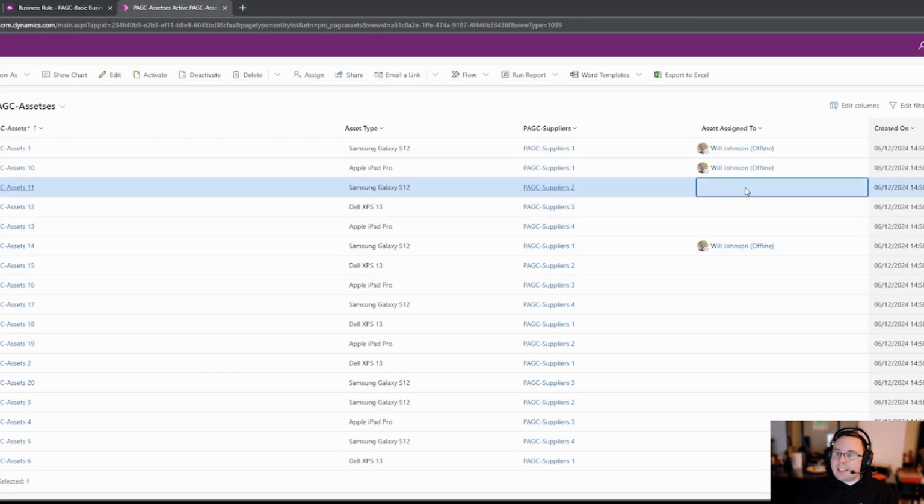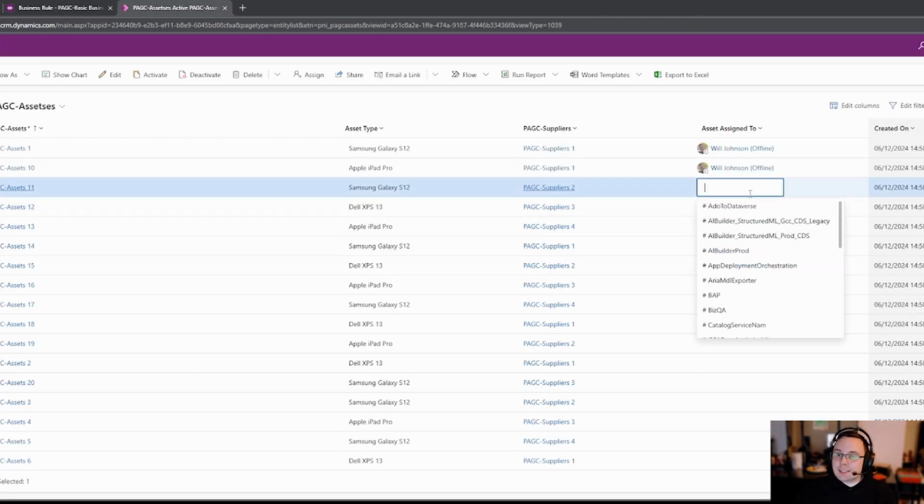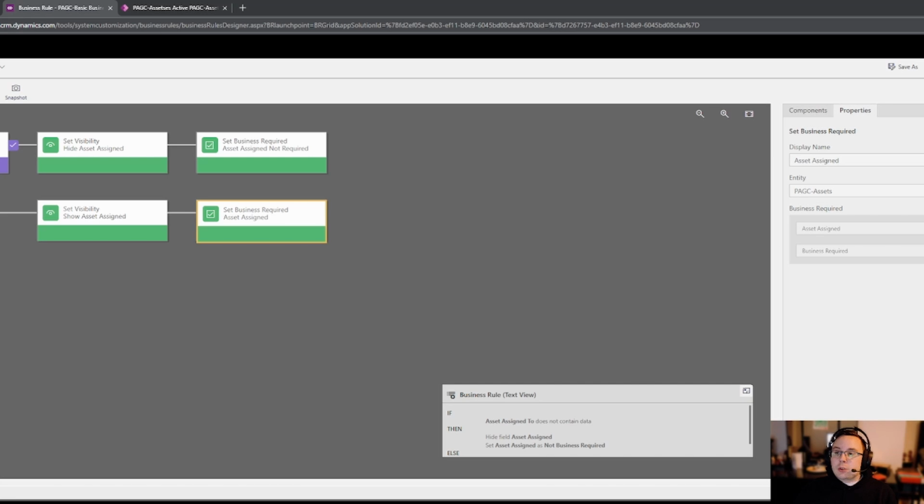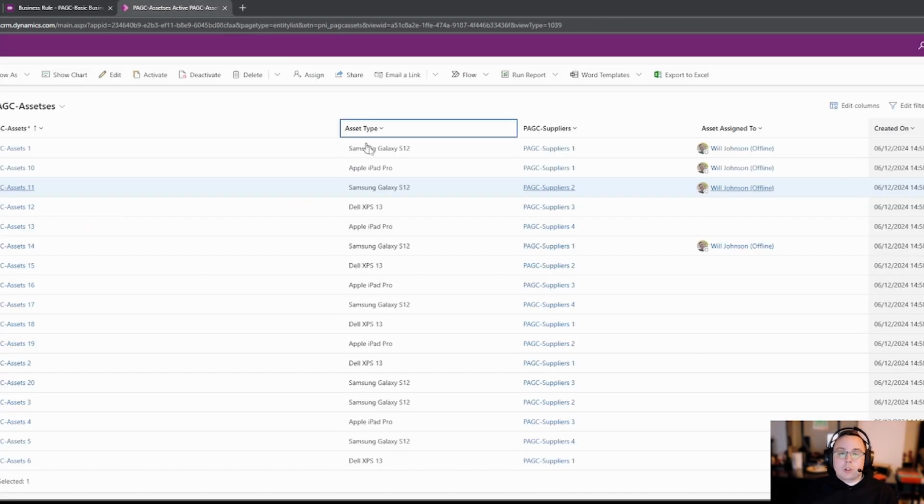Now, if we're inline editing and I assign an asset, we would hope that the business rule would trigger and I'd see a column turn up called asset assigned, and that it would make that column required. But it hasn't done that. So it's worthwhile noting that the Power Apps grid control doesn't actually respect the business rules that are applied to the entity, so the table. You can see here, up here, I've got the scope set as entity. Normally that would impact every form, every interaction, but it doesn't work with the Power Apps grid control.